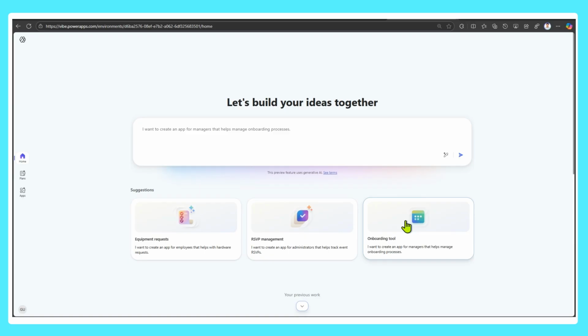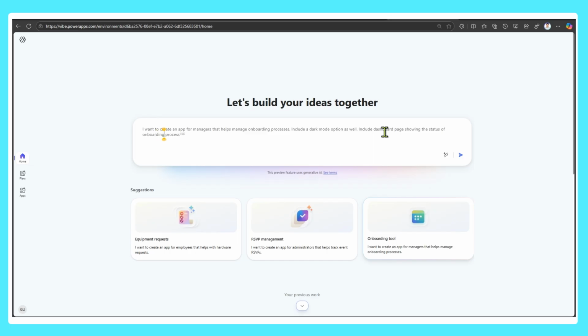Let me click this, and it will put in the prompt: I want to create an app for managers that helps manage the onboarding process. I can extend the app and say include a dark mode option as well. Include a dashboard page showing the status of onboarding.